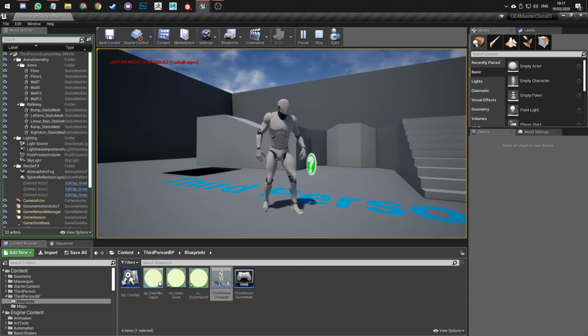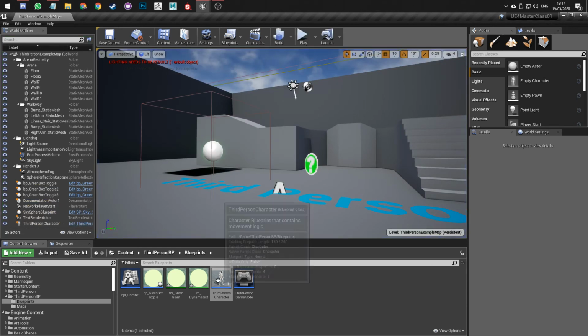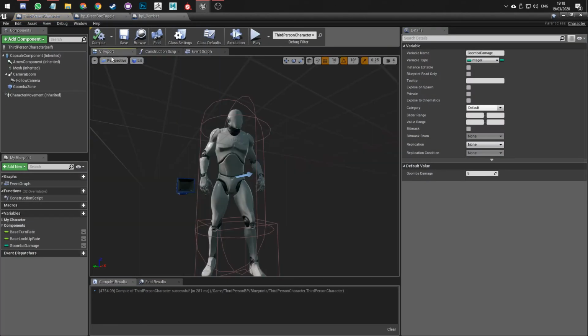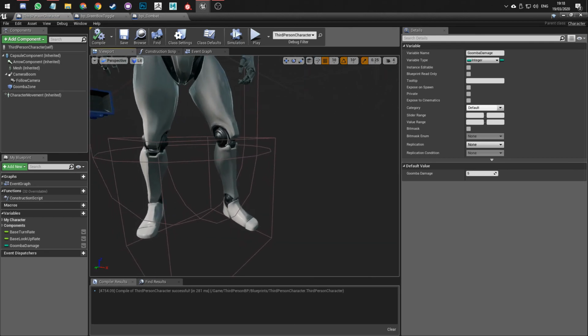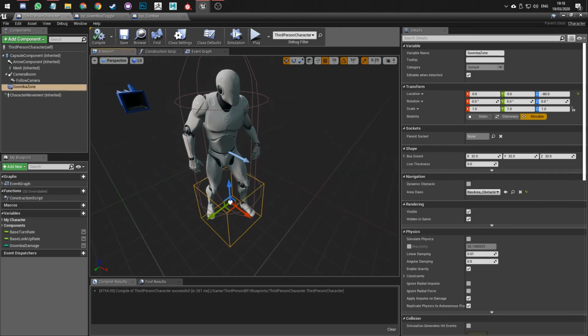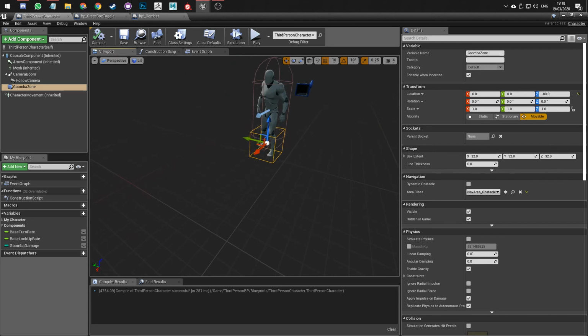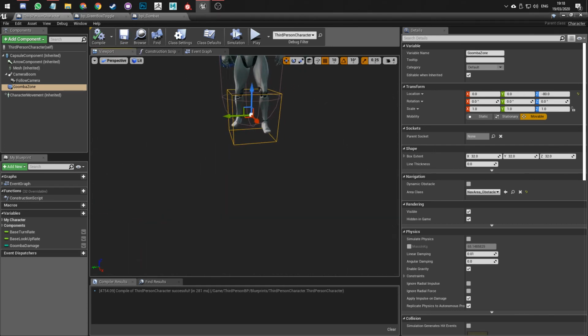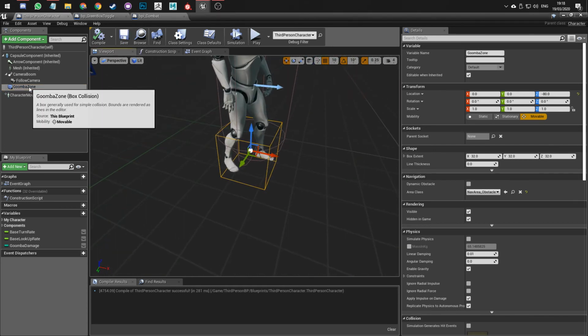The reason it happened before I landed on it was simply because of the way I've set up our box collision. So you can see in certain parts it actually goes outside our capsule collider. Easy way to fix that is to either use another sphere collision or just make.